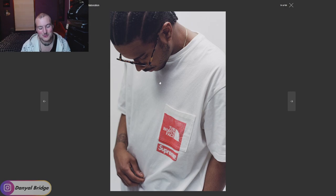We got a t-shirt, which when I first saw this, it kind of irritated me. I was like, man, some OCD's kicking in right here. I hate this logo is not perfectly on the pocket square, on the pocket there. I'll be like, bro, come on, man. You could have just bumped it up and put it inside the square, but no, they want to do that. Yeah, I mean, this is all right. I was kind of thinking that they could have done the whole thing is just the North Face logo and then put Supreme underneath it. But I suppose this is a little bit more creative than that.